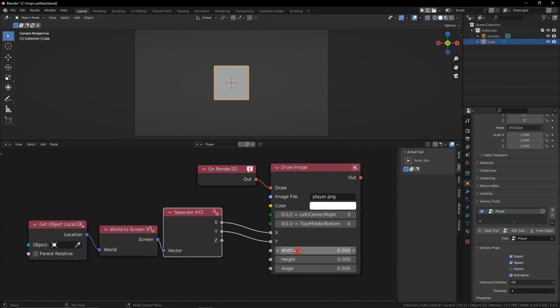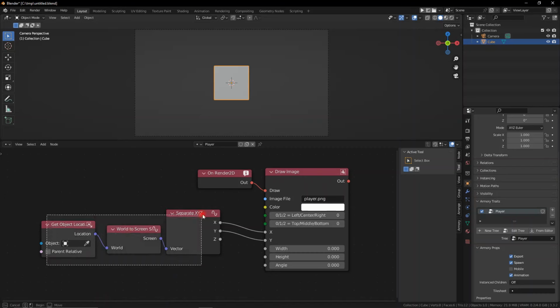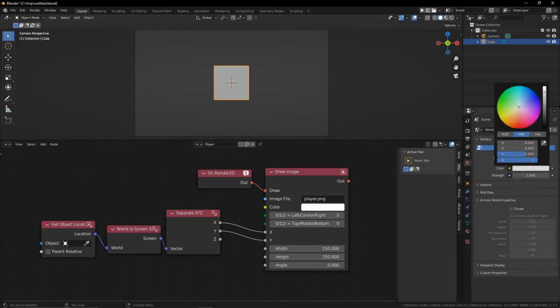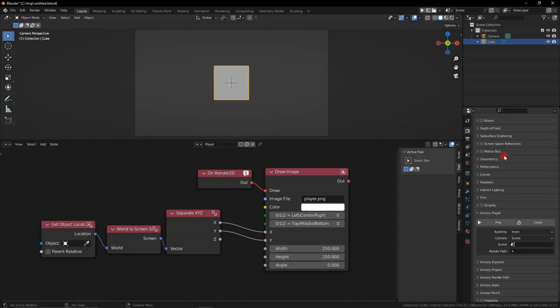And obviously we need to remember to add in some width, because right now this would be fine. It would be moving or adding this object to our player's position, but it doesn't have any width, it doesn't have any height, so it doesn't have any pixels to it. So we won't be able to see anything. So let's add something like, I don't know, 250 pixels seems about right. Let's go ahead and add in a white background. Now this is subject to change, so let's go ahead and run this and see what happens.